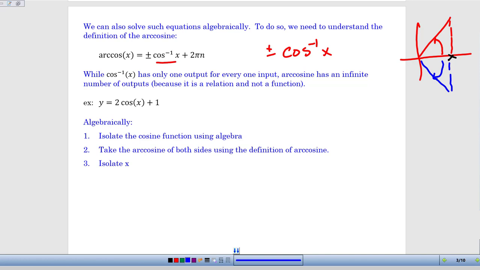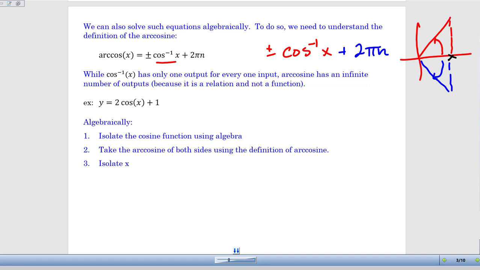the same cosine ratio. And then to capture all of the angles that are coterminal with those two angles, I'm going to add that plus 2 pi n, meaning I'm going to add multiples of 2 pi so that I capture all of the infinite answers, all of the infinite angles that have that cosine ratio. So how does this work using this arc cosine to actually solve an equation instead of using the graph and the intersect tool that we saw up above? How are we going to generate those same x values that we see calculated for us automatically using algebra?